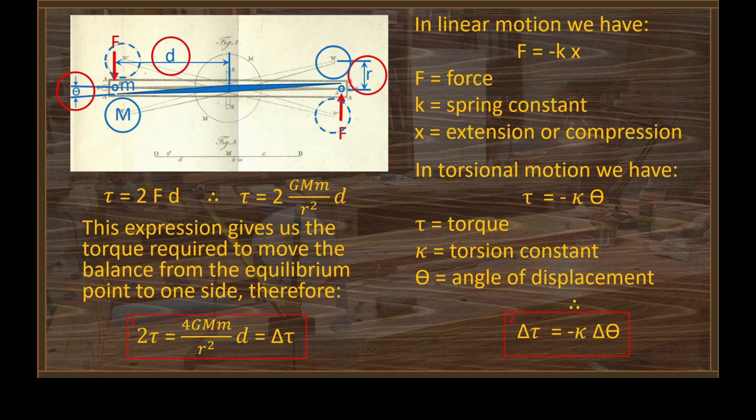Now in linear motion for a spring, we have a formula that says F is equal to minus K times X, where K is the spring constant and X is the amount of extension or compression of the spring. In torsional motion, we've got a similar expression that says tau is equal to minus kappa times theta. And kappa is the torsion constant for the torsion element, and theta is the angle of displacement. That gives us equation number 2. The change in torque is equal to minus kappa times the change in theta.